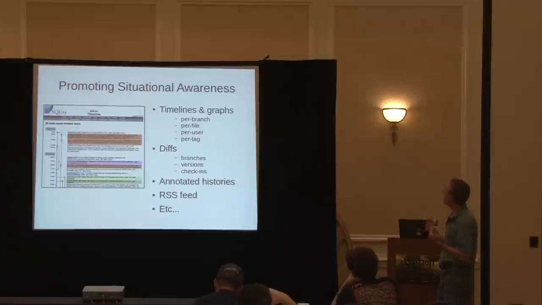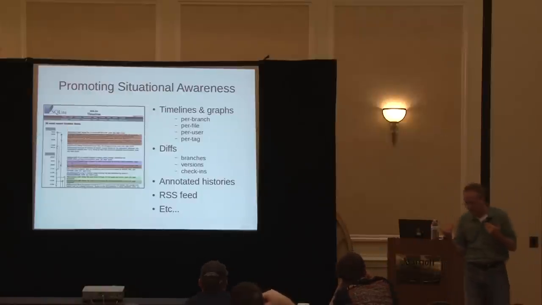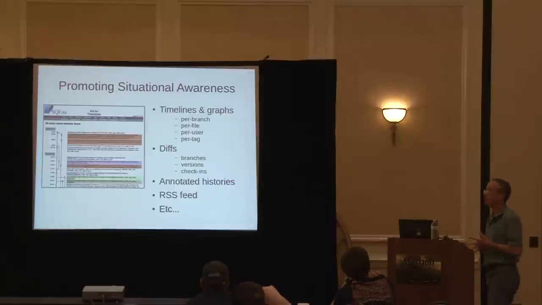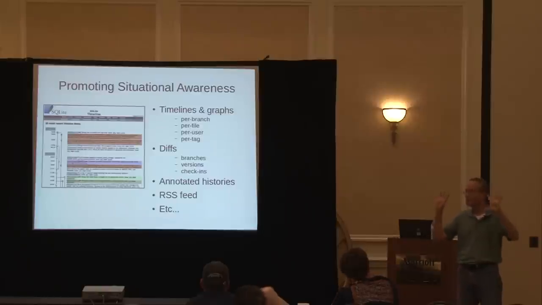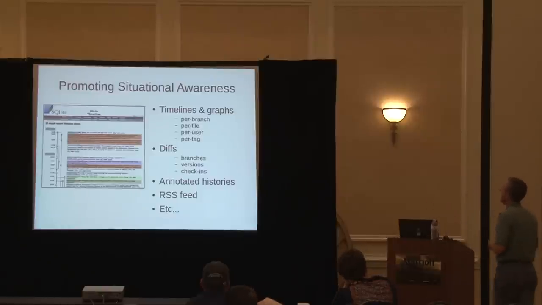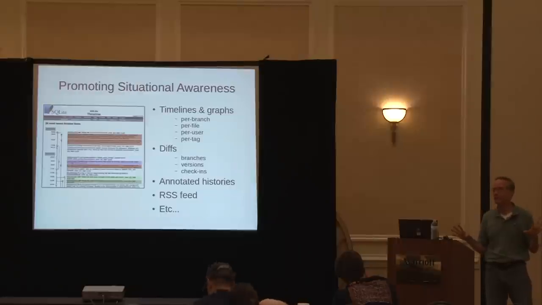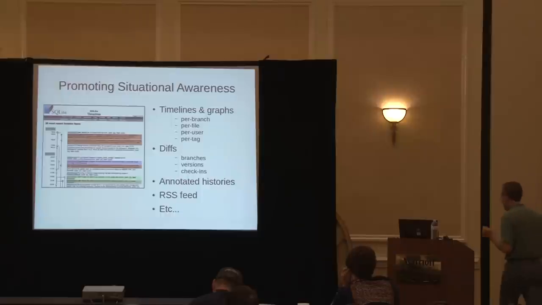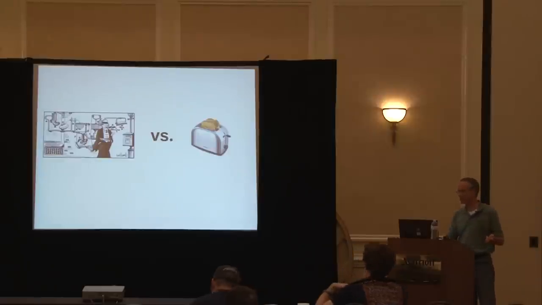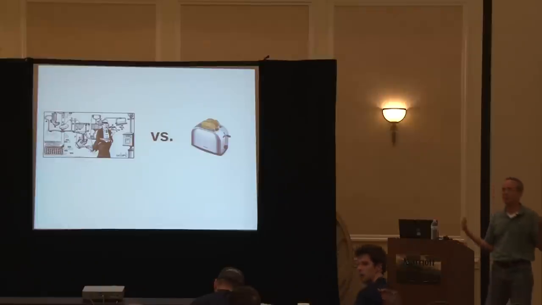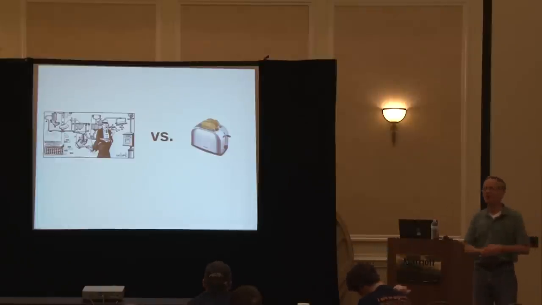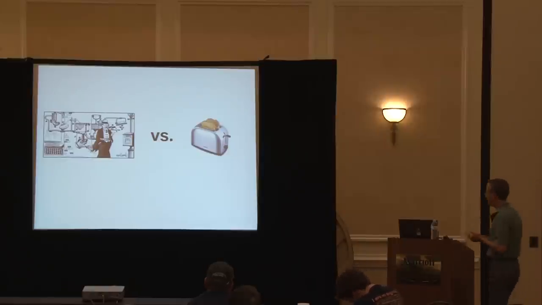And so I wanted a timeline, but with Fossil, you've got the ability to look at timelines on a per-branch basis. You can look at timelines for a file. If you've got a single file in your project and want to see how it's evolved over time, you can look at that. What individual users have been doing. Per tag, I mean, if you tag every release with, say, release, you can look at all your release history. You can look at diffs between branches, between versions, between check-ins. You could look at annotated histories. There's a lot of information you can get access to here simply by clicking on your screen, which I, at least, find very useful for keeping track of things. And you can do all of this, of course, with the proper packages that you use to augment Git and Mercurial, but with Fossil, they're kind of built in.